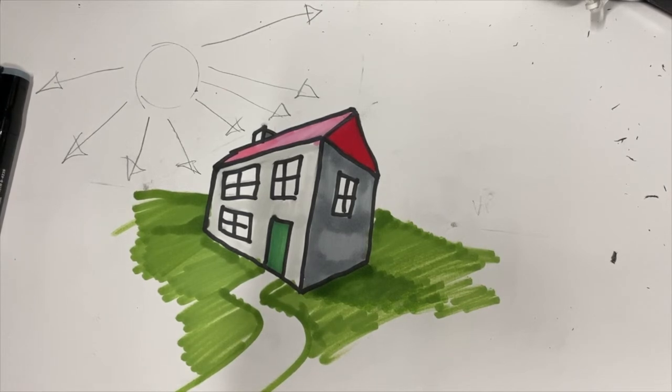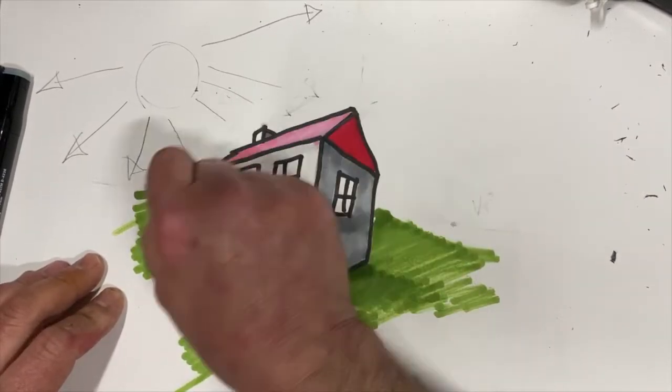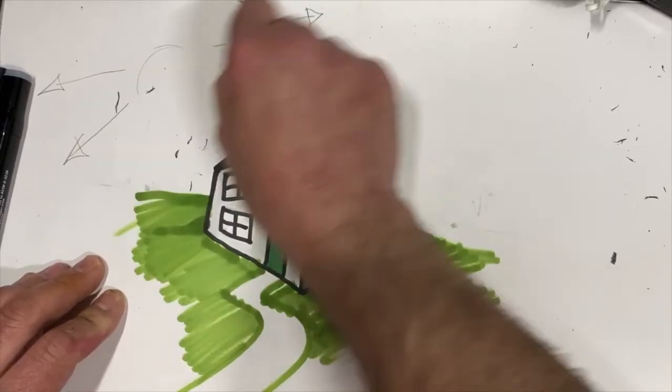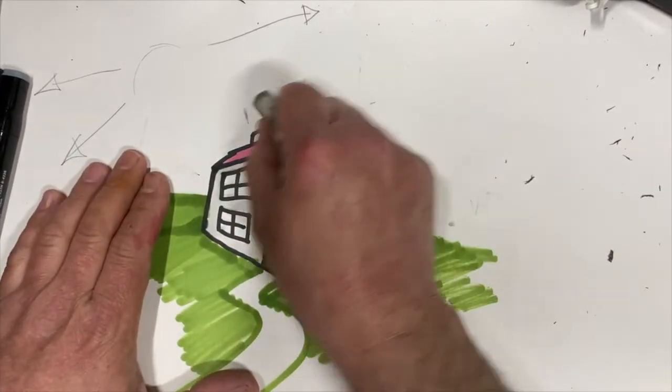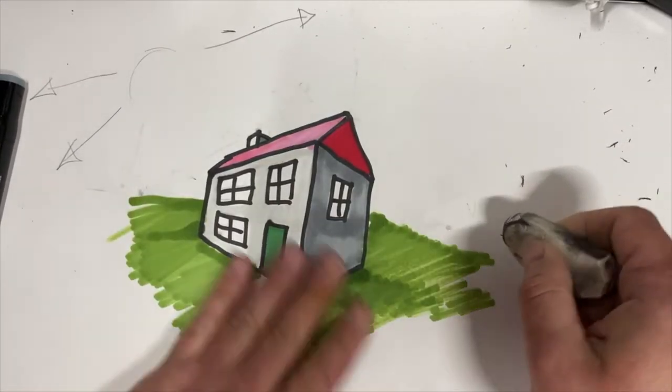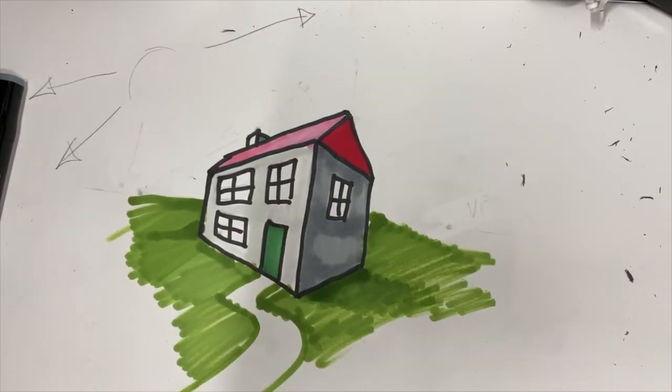I think I went with the rubber now. Decided to rub out everything, right? Yeah, let's rub out the sun. Well, as much as I can be bothered. This is just an example, so this is a really rough example of how to do this, but hopefully it helps you if you want to do a house or draw a church or a barn or something. I don't know, anything you want really.